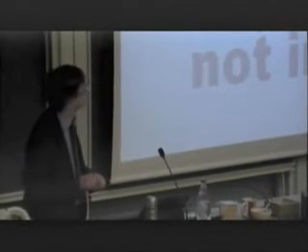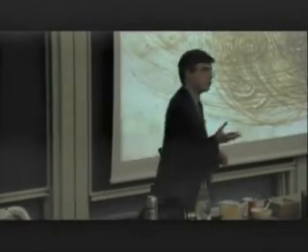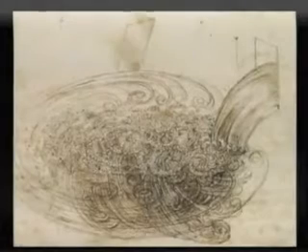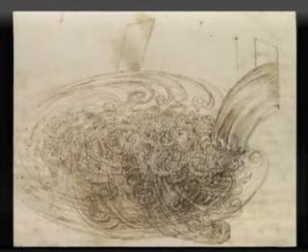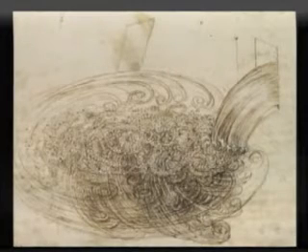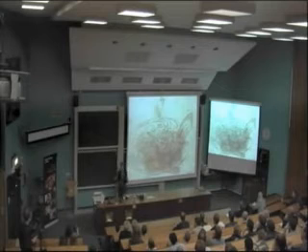So what does this stuff actually look like? Well, Leonardo da Vinci wasn't an idiot, and this is a sketch that he drew just over 500 years ago. This is a remarkably, impressively precise description of turbulence in a drawing. What you can see here is a flow coming into a large tank. And you can see the flow as it comes in is actually smooth.